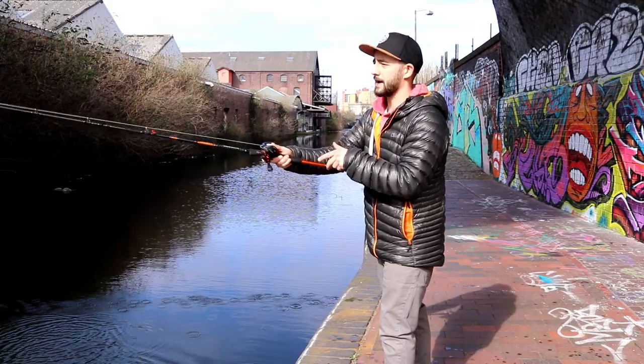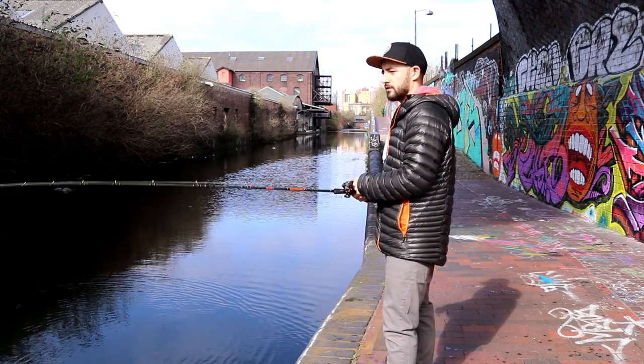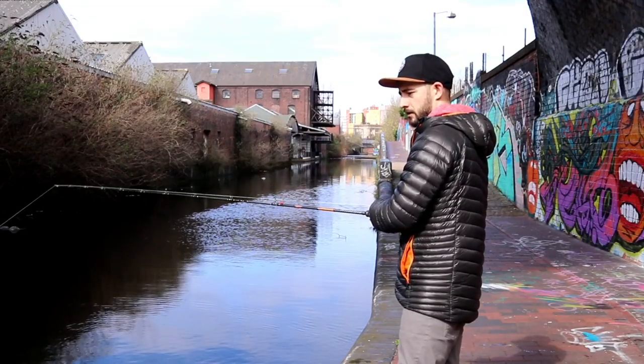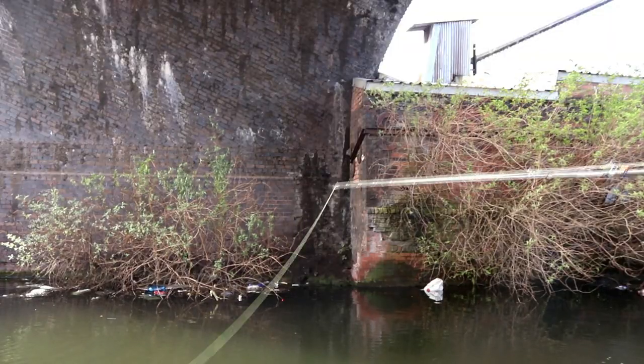Get it over to the opposite bank. Let it sink down for a second. Give it a twitch. Give it a reel. Give it a twitch. And it's just hanging in the water all the time. And already it's at my feet. Keep it up in the water. Don't be afraid to lift the rod tip up if you want to.